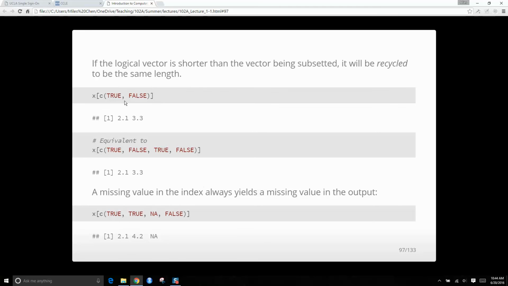So again, there's the recycling. So it goes true, false, true, false. So you can imagine a vector with length 4, a logical vector that goes true, false, which means it's just going to return the first and third element, okay? Which is what we have here, okay? And if we give it an NA, it's going to return an NA here.